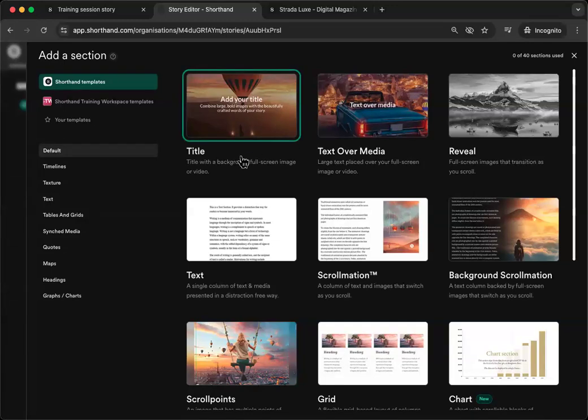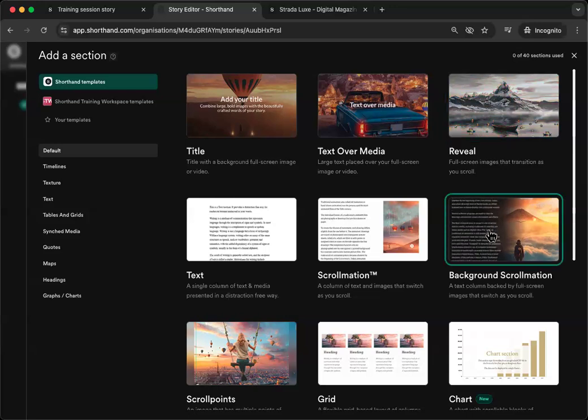Your story will be made up of sections. These are the building blocks of a Shorthand story. Whilst most people start with the title section, you do have the flexibility to start with any of these section types, like the reveal section or the scrollmation section, to really add some movement and animation in your title section.